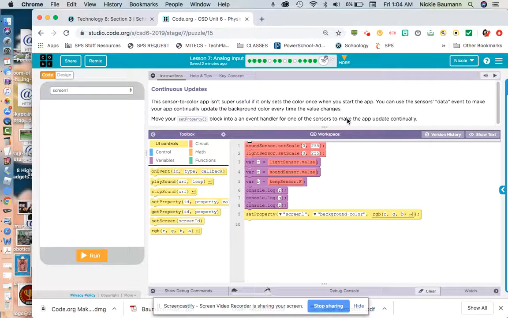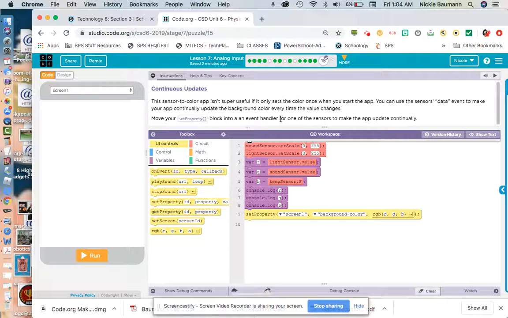So what we want to do is move our set property block to an event handler for one of the sensors to make the app continually update. Okay, so we keep the sound sensors.